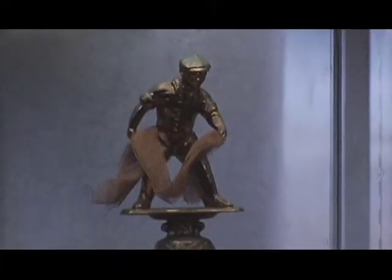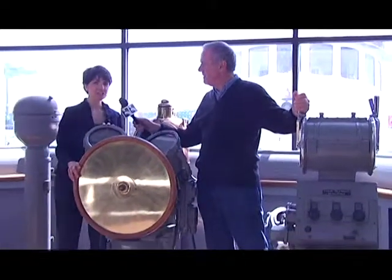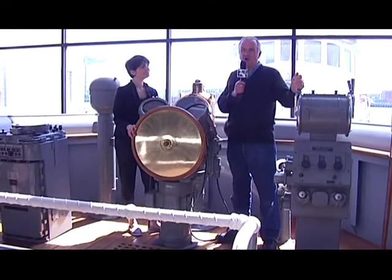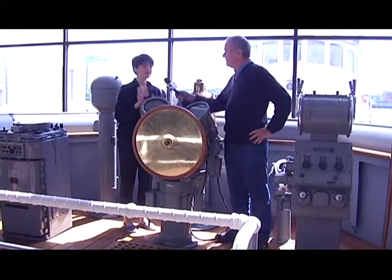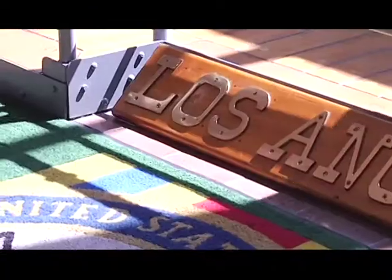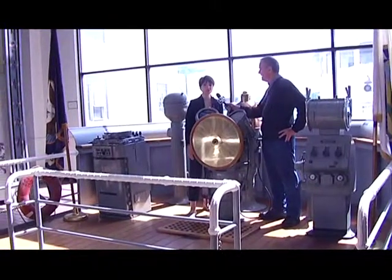The festival no longer takes place. It really had its heyday in the 1950s and 60s. I'm standing on a recreation of the flying bridge from the cruiser USS Los Angeles, CA-135. The flying bridge was a secondary area from which you could navigate the ship — in case the pilot house had been taken out, you would have these controls handy. The Los Angeles was built because the people of Los Angeles purchased bonds in the 1940s, enough to fund the construction of a cruiser named for their city.